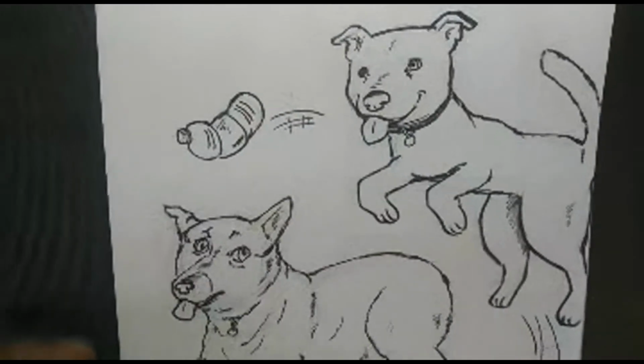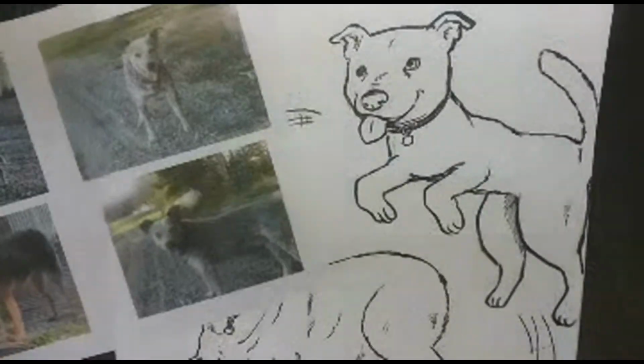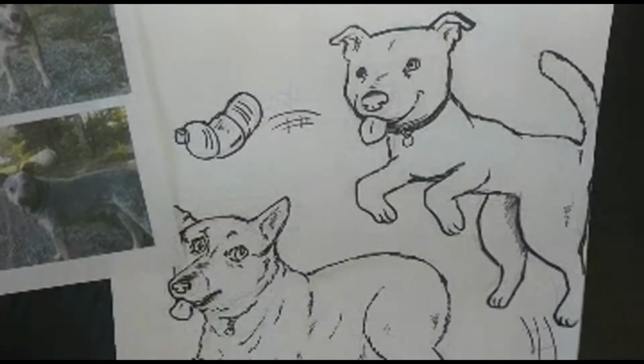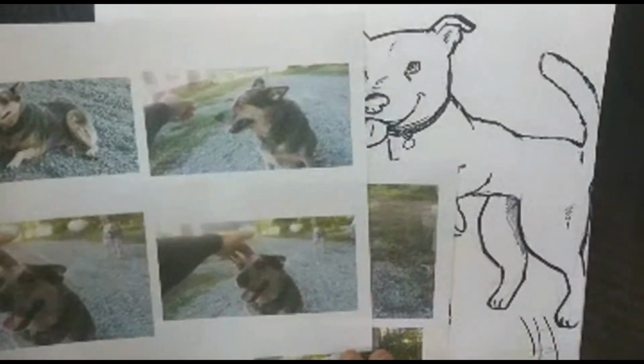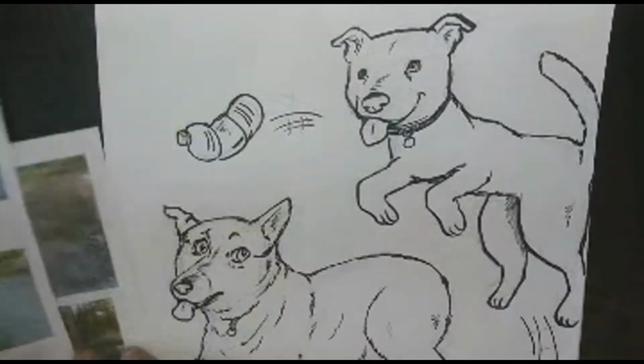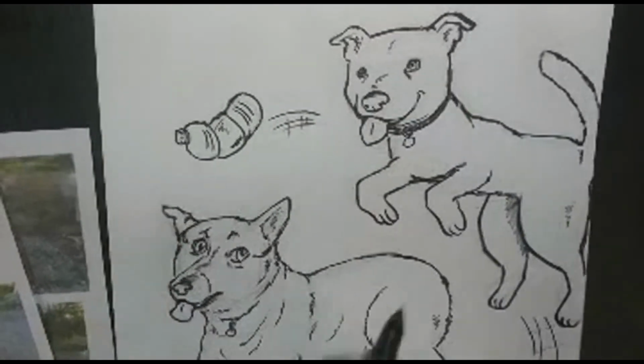Okay, so that is Pepper and Hercules. That is their personalities actually done pretty well. Now it's going to be a matter of coloring it.